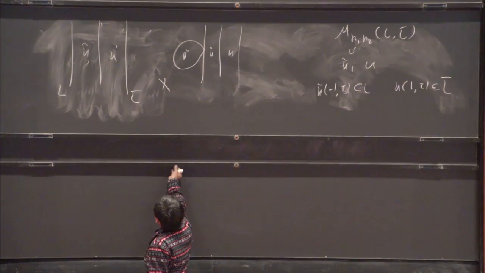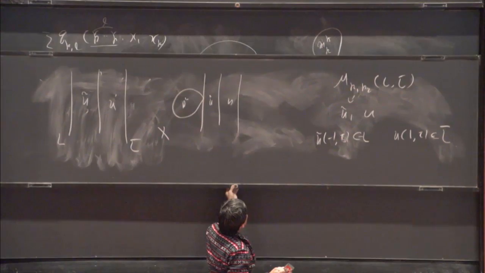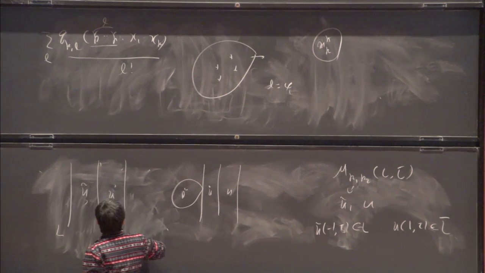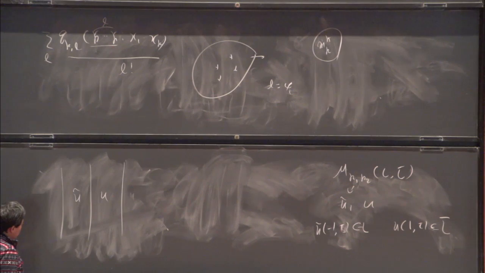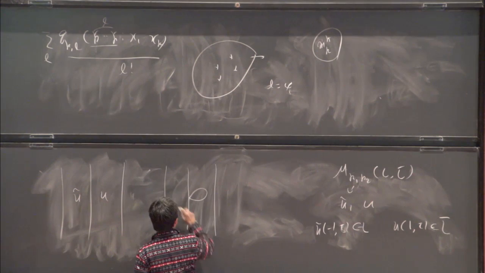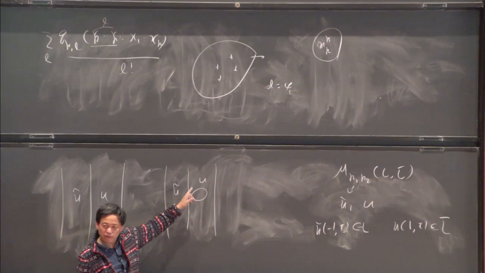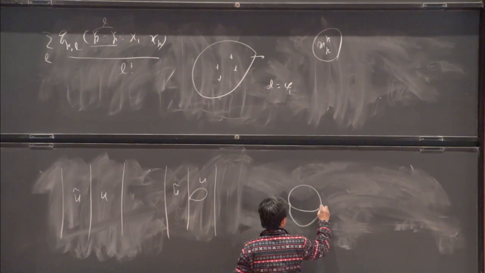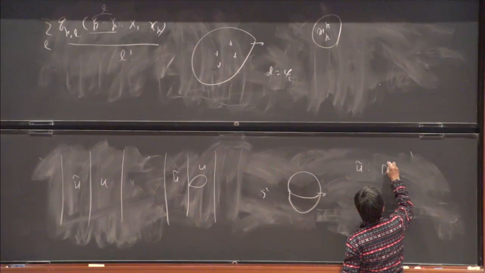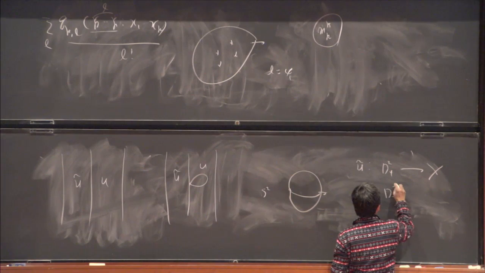So the next thing is let me go back to our original problem. This is a general story, but I want to go back to our original problem. What is the problem? Suppose you have this moduli space of a pair of u tilde and u, and I want to say that there is some bubble here. Let me write this bubble a bit more precisely. For a moment, you will easily see that this bubble looks like this. You have this S^2, and then u tilde is an upper half plane to X, and u is a lower half plane to X. So you have u tilde here and u here.